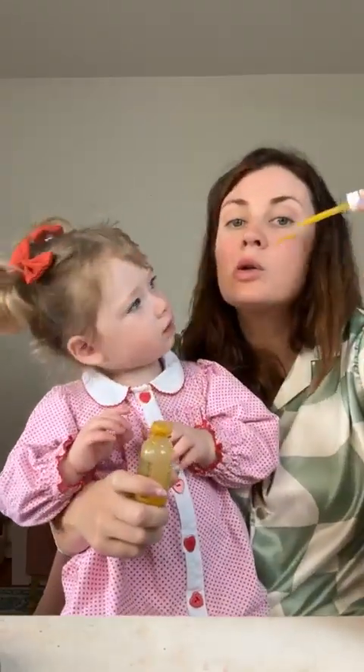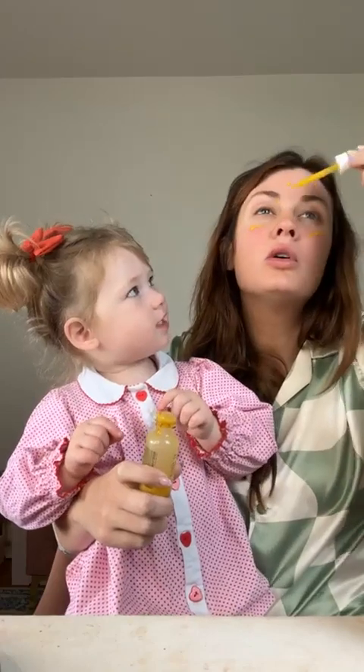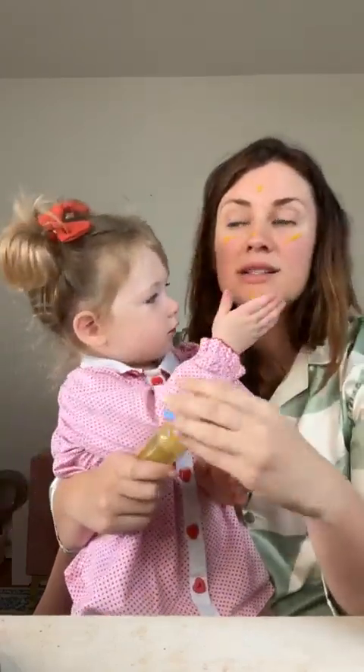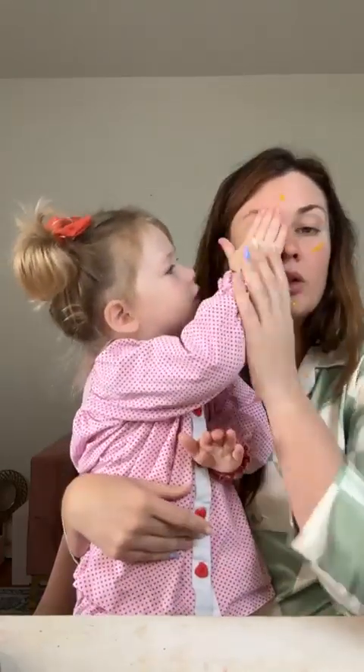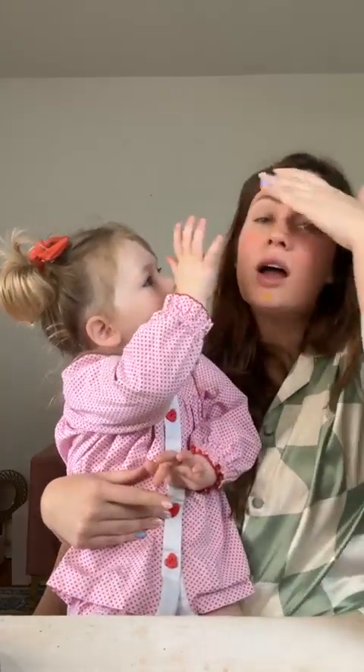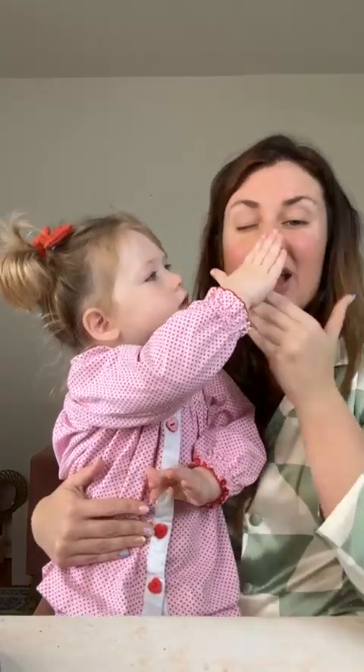I want to touch it. That? We're going to do our skincare first. Can you help me put this on? Yeah, on my face. We're going to put it on my face. No, I want to taste it. Can you help rub it in? Okay, so this is the Revive Serum. I have to order more plump — I meant to order it the other night on their 99-cent shipping and I just forgot. Yeah, can you get my nose? Thanks, Ada.